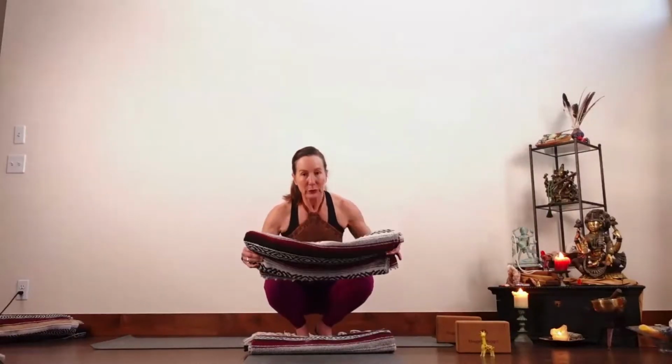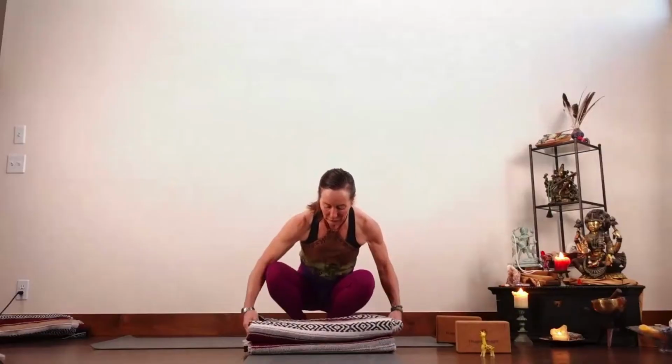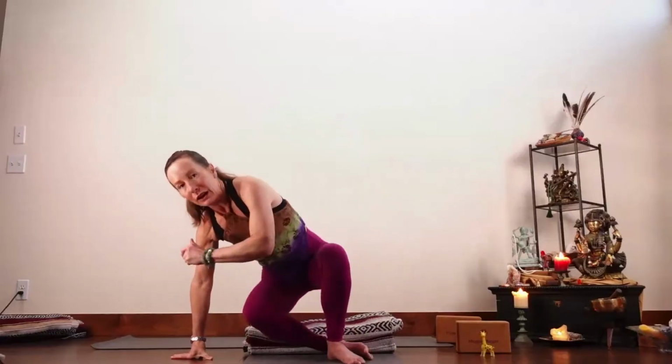I highly encourage blankets. I have 2. They're folded in half and then in half, and they're stacked. And this is, as a seasoned teacher, some height that I find a lot of people actually need. And then we want to sit as far back on it as possible. I've heard instructions to sit forward, and if you're super mobile, that works. If you're not super mobile, sit back.